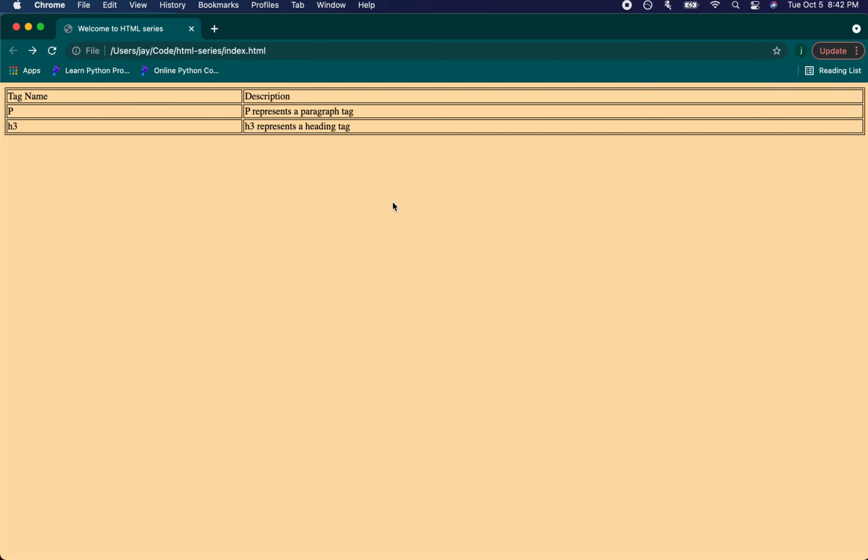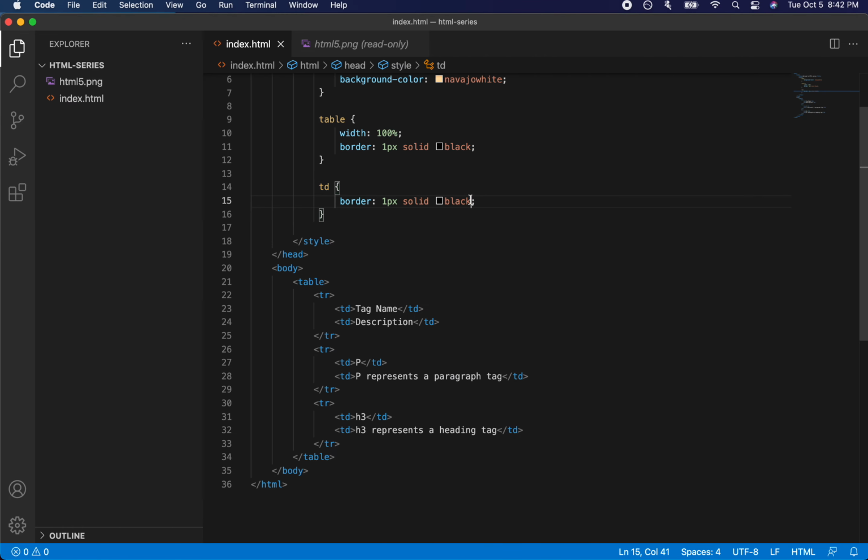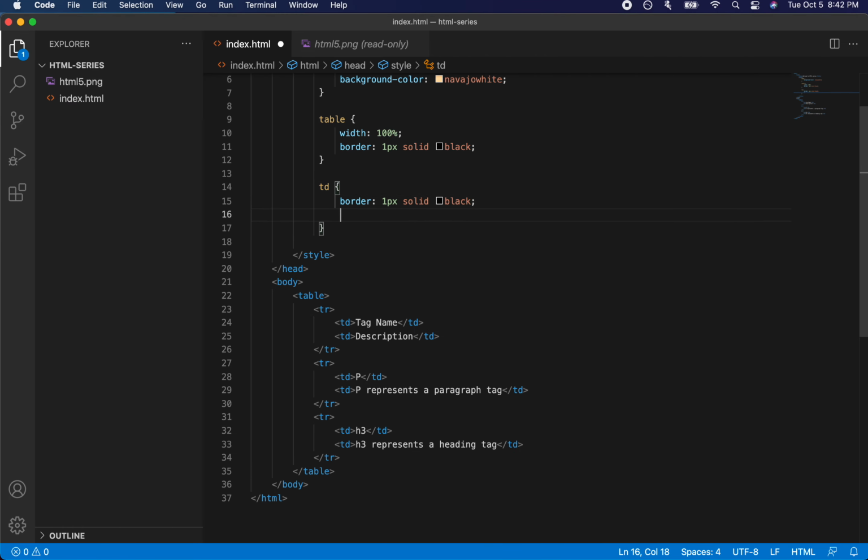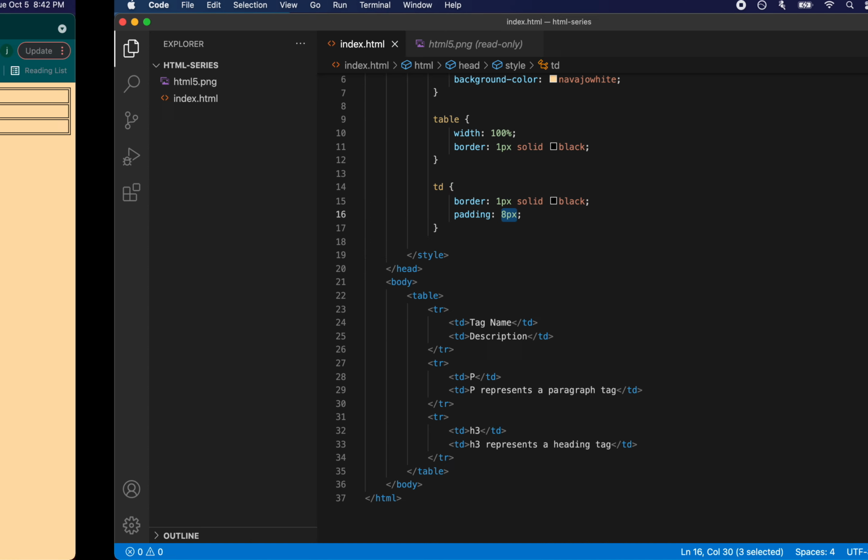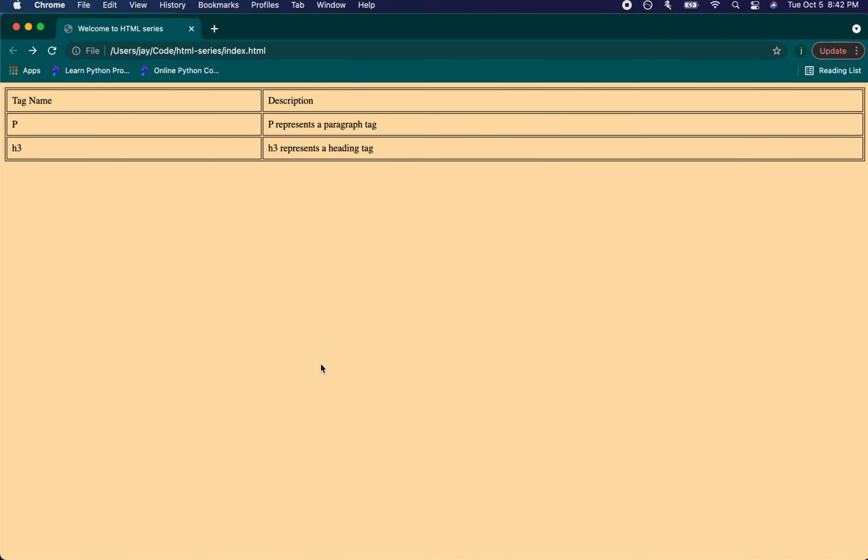Let's also add some padding to the table cell. So now we can clearly see the structure of that HTML table.